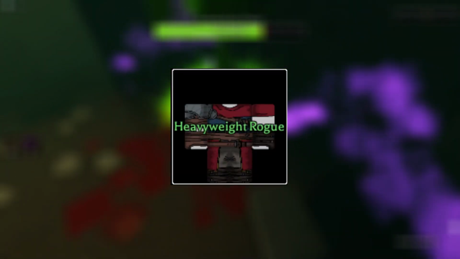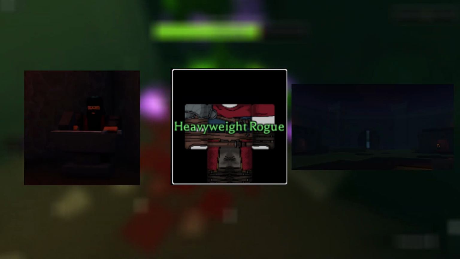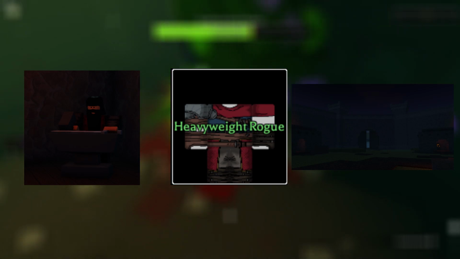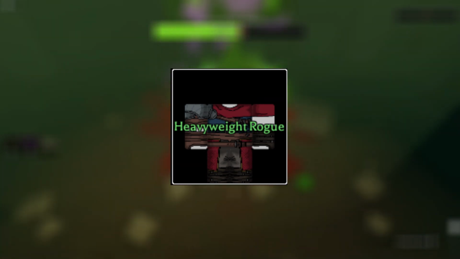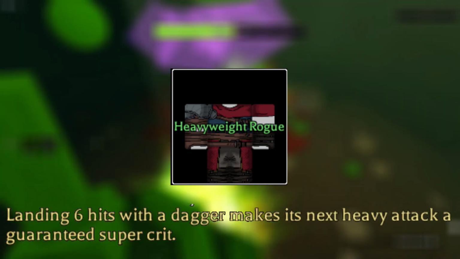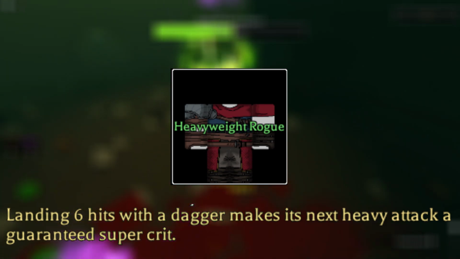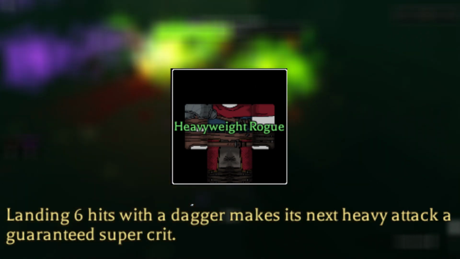If you don't know what the Rogue is, it's a chestplate you can get from the Kennet NPC in the Savannah biome, or specifically at Stonehenge for the Stone Surgeon. It's an armor piece that allows you to get guaranteed peak crits for the heavy, only when you use 6 hits on a dagger. So yeah, its compatibility with the Rogue kind of got taken away, but I'm still calling it a dagger because look at it, it is a dagger.